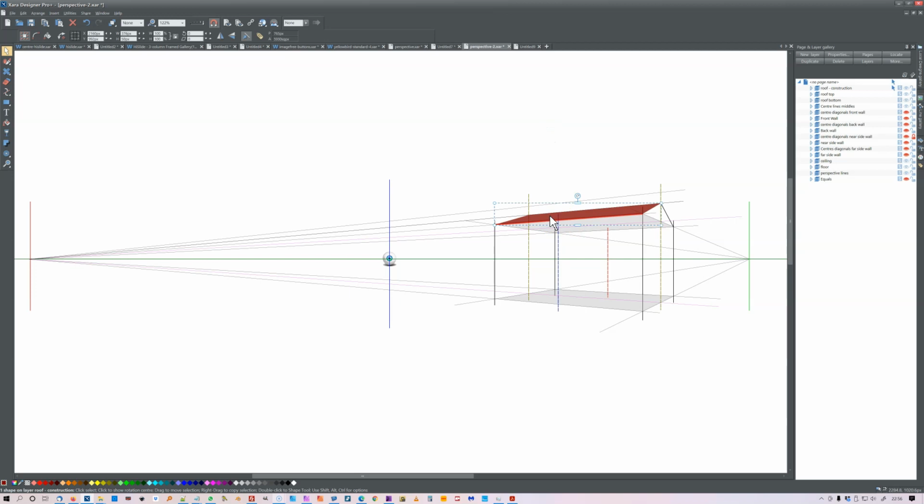Control clone that, okay, get hold of that. I can bring this one up to there, and that one up to there, and you've got a higher roof.